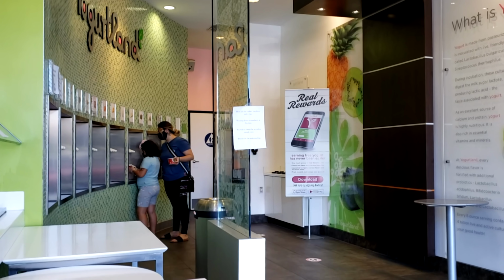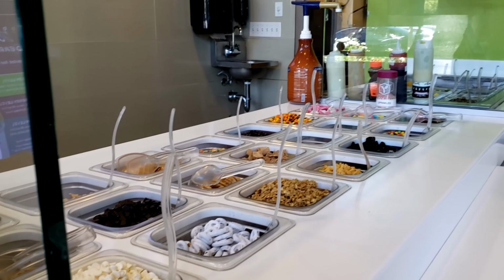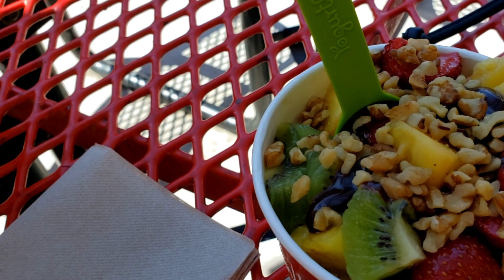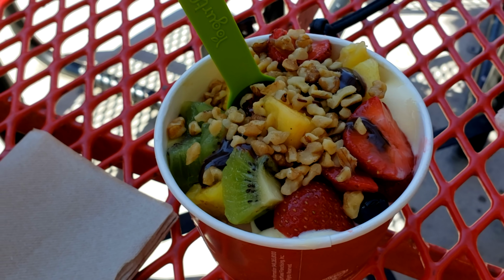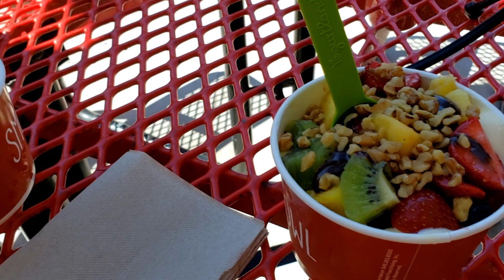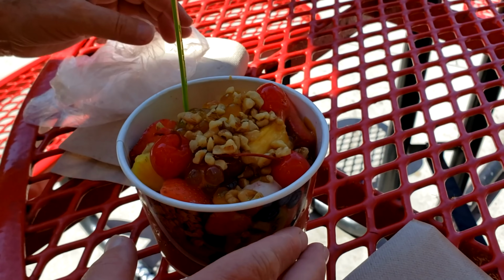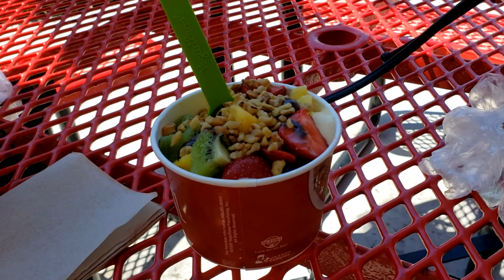And we are in Yogurt Land now. They have self-serve frozen yogurt, but then they help you with toppings after that. I got some chocolate yogurt and some mangoes, got some fruits. I mainly get fruits and nuts and the chocolate syrup. And this is what my mom got. She got a little bit of a different mix, but very similar. Very yummy.